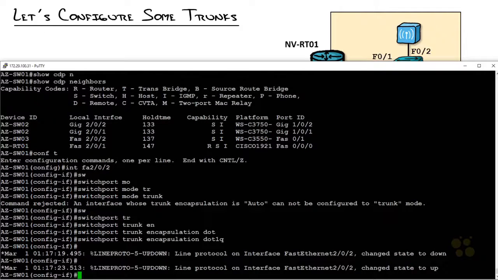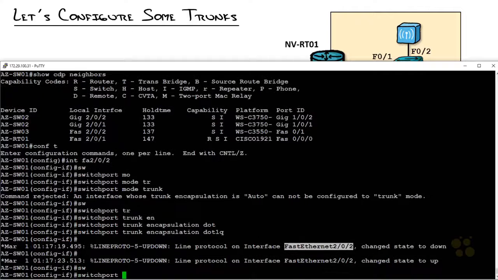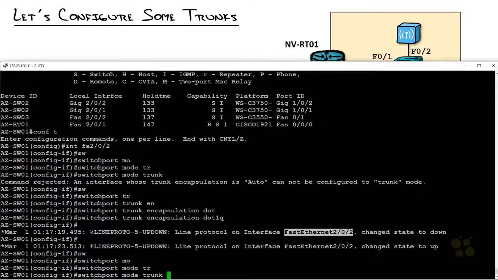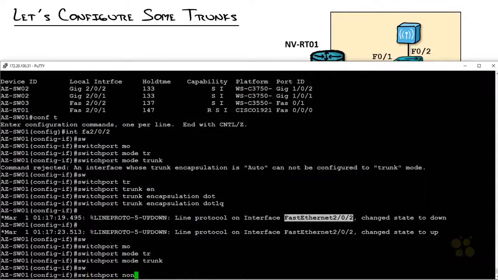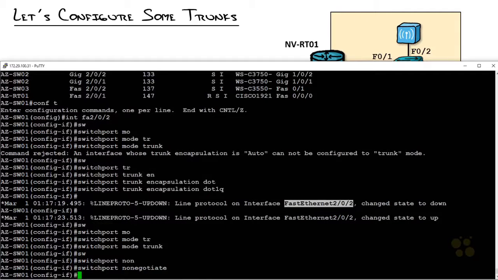So something worth noting. By the way, if you're in a production network, you are going to reset your interfaces constantly. And matter of fact, as soon as I do this, watch this, switchport mode trunk and switchport nonegotiate because I want it to come up really fast. I've taken down that connection. If the other side is an access port and I've just set up the trunk on this side, that connection is not going to be healthy or well.